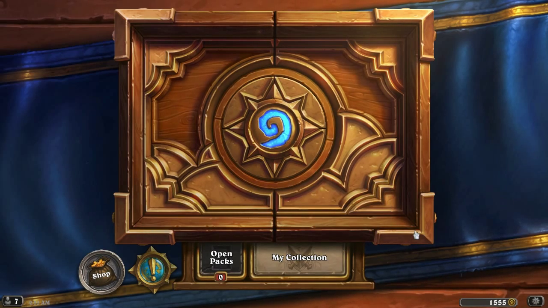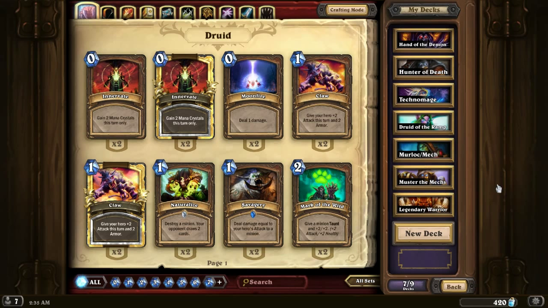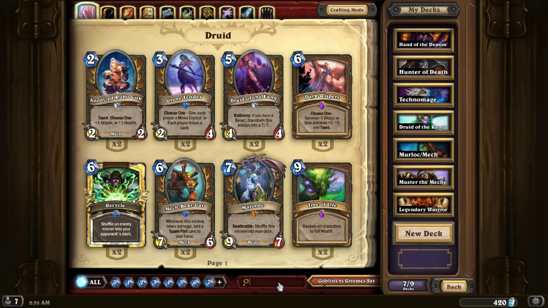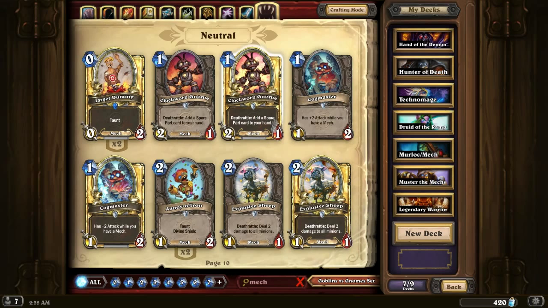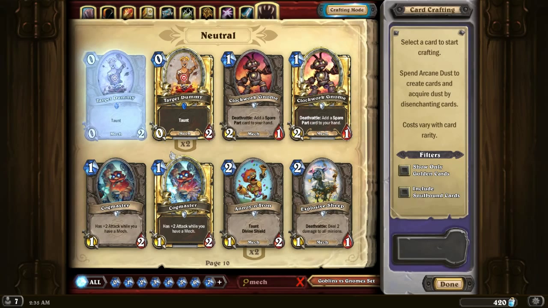Mechs are probably one of the biggest things that Goblins vs. Gnomes brought into the meta. So if we switch to Goblins vs. Gnomes and type in mech, you can see all the different mech options. We'll start with the neutrals, because this is where the bulk of everything is. And I'm not even sure I have them all.